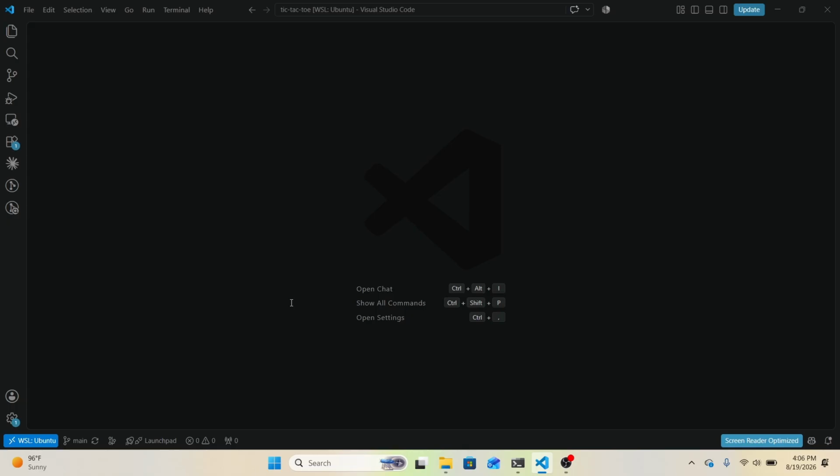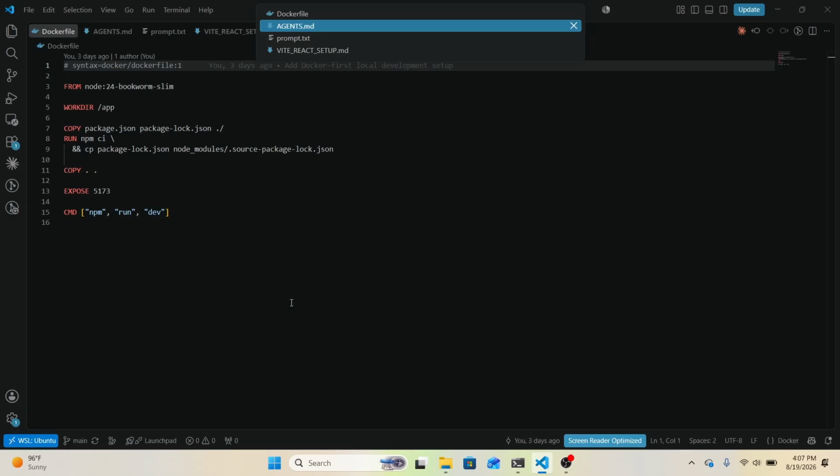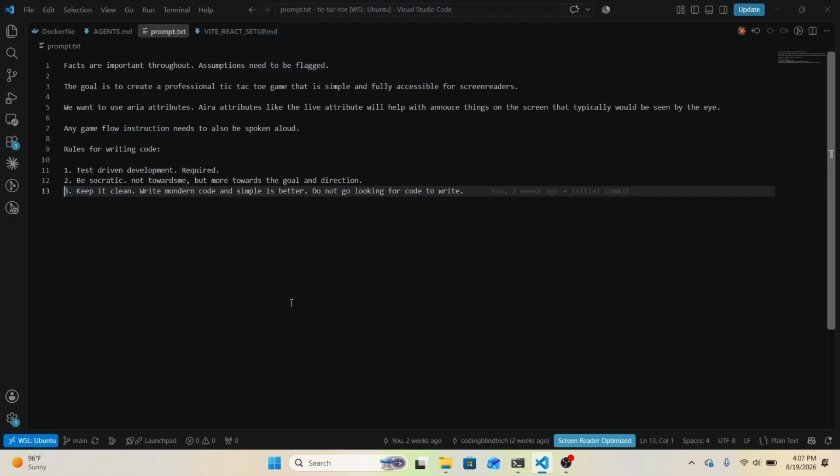And again, if you want to bring them all back, you can bring them back one at a time with Control plus Shift plus T as in Tango. Application main landmark Docker file editor has autocomplete multi-line number syntax file. List agents.md 2 of 4. Agents.md Prompt.txt. And you hear Control Shift T brought all of them back. So every file we just closed with the Control plus K and then Control plus W as in whiskey, Control plus Shift plus T actually brought all those files back.